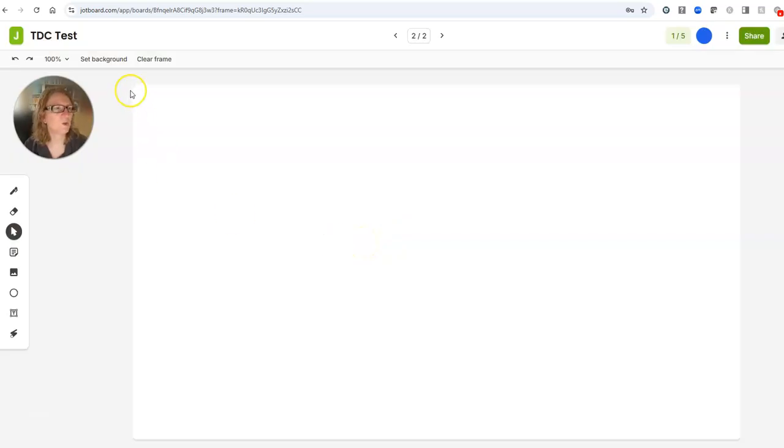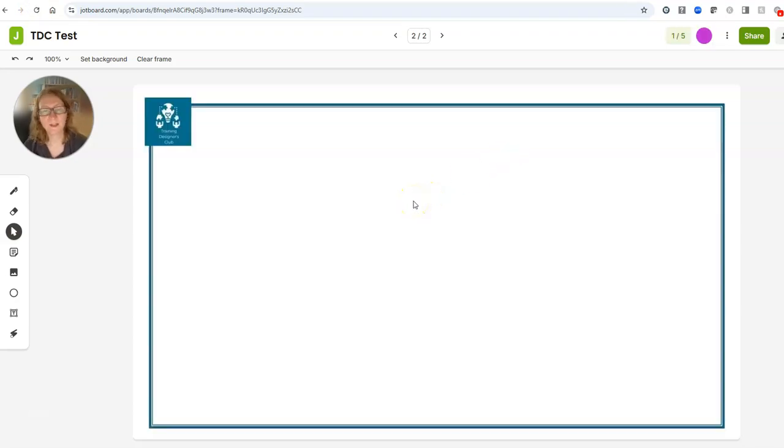This probably won't work now. It doesn't always work for some reason that long. If I just refresh it, it would probably be there. Yeah, there it is. I don't know why it doesn't always show first time, but that is now on the background. It can't be moved around, so people aren't going to overtype it, and we can use that now as a general notice board. You can do all the usual things. You can copy your Jotboard, you can download it as a PDF. So if at the end of the session you want to share your outputs, that's a really helpful feature.